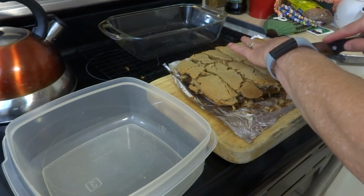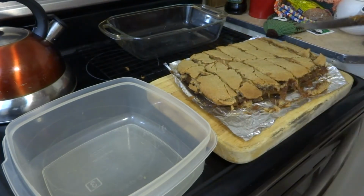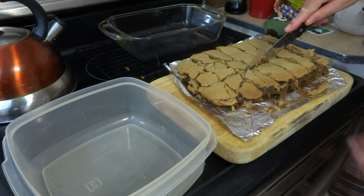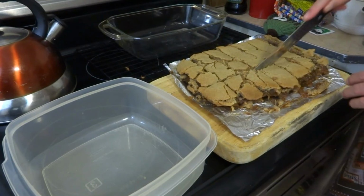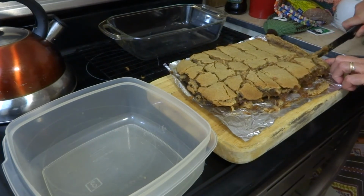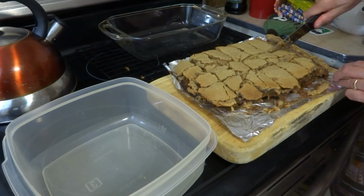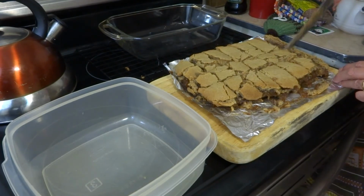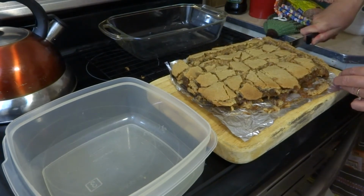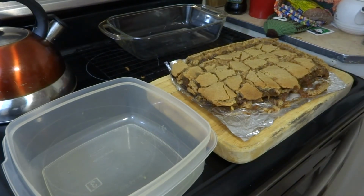So stick with the size of the pan she recommends, because, Bernadette, come here. I don't know if that'll hurt you or not, but I think my thicker pan has caused problems. Because I think the bottom crust, although I don't know, this could just be gooiness from the figs. So I'm going to say this is kind of a fail, because it doesn't seem to have cooked the top part of it. I'll see if I can pick one up whole and show you guys.